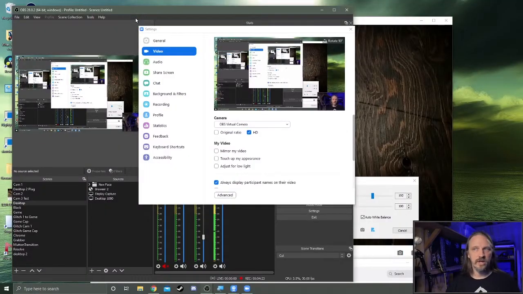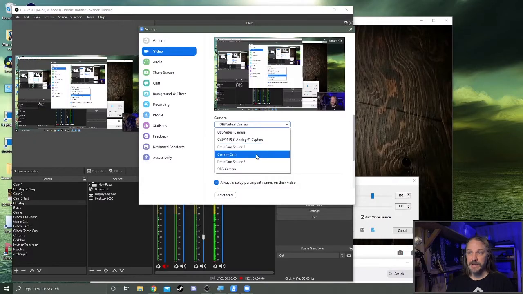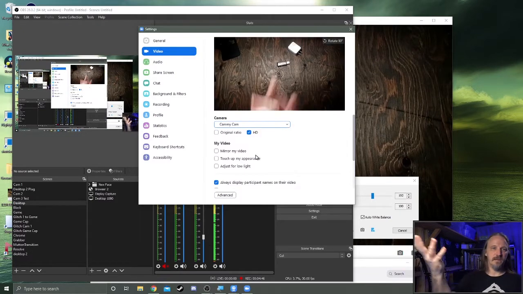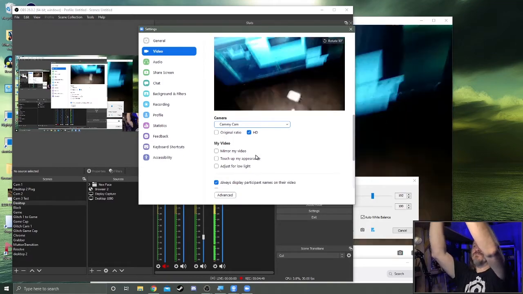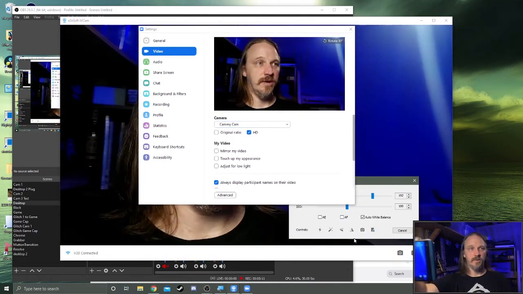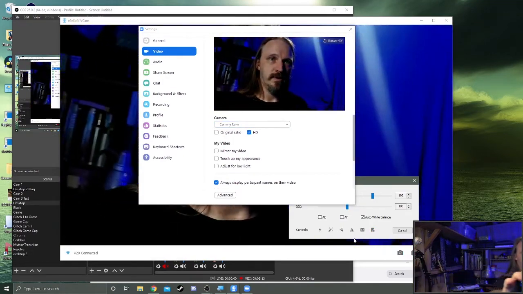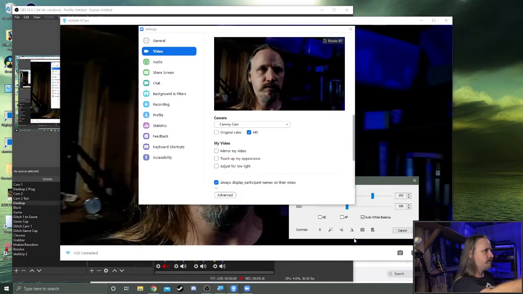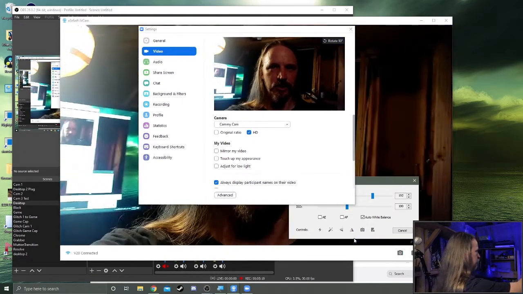But we need to see it in Zoom, don't we? One sec. So here in the Zoom settings, you can see that I have it set up as the OBS virtual camera, which is another thing we can talk about. This is pretty frickin' handy. But if I switch this to CamiCam, which is what I've called the IV cam interface, we now have the same camera, which, here we go. Now we have a wireless webcam for Zoom.